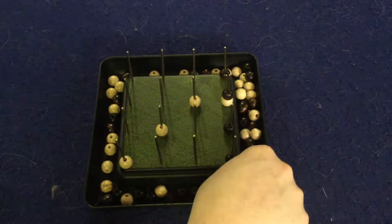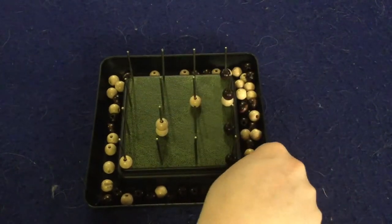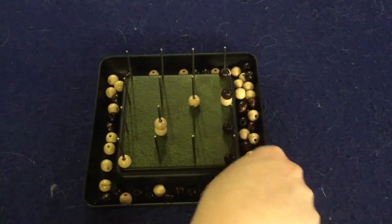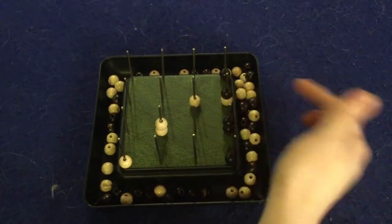But black still might go there. And then white might be like, I'm going to go right here. And then black's like, wait, what's the jig? Are they trying to get 1, 2, 3, 4? Well, that's what I'm going to try and do, too. So black might go like this and really put some pressure on it because now they have two right there.